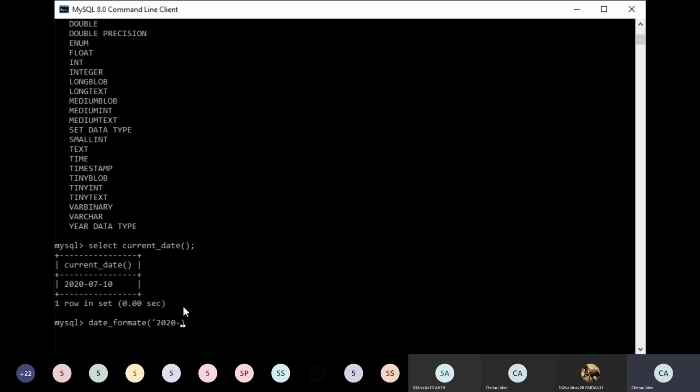Suppose this date I want to change, and in percentage D, D for date, M for month, Y for year. I want that in DDMMYY format here. So I will pass this query to the compiler. Let's see what result I get.